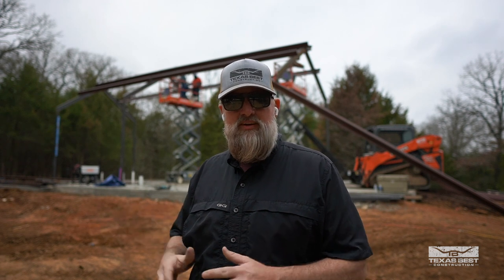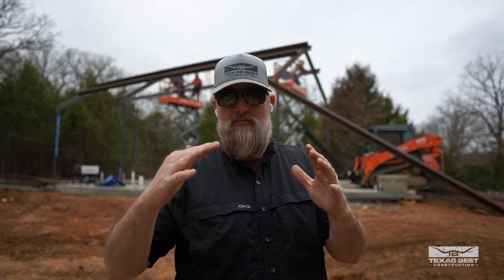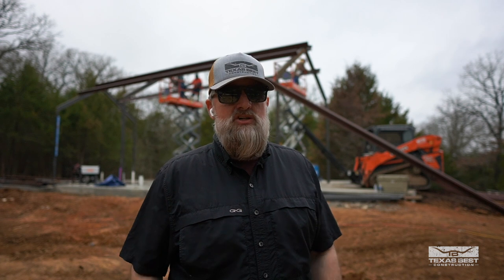What's up everybody, welcome back to the channel. We're here back at the Saddler barndominium and as you can see we've got steel that we've been standing up here. The guys started yesterday doing a little bit of fabrication. This is a little bit different design on this Saddler build because we actually have what I call the 'Whataburger' - the multi-level gables. We have the big gable and then another one that comes down into that gable, similar to what we did on the shop building for the Mansfield build. I just wanted to get you guys a little glimpse of what's happening here. We'll kind of take it back through there and show you what's been happening on this project. Hope you enjoy this video, let's get it going.